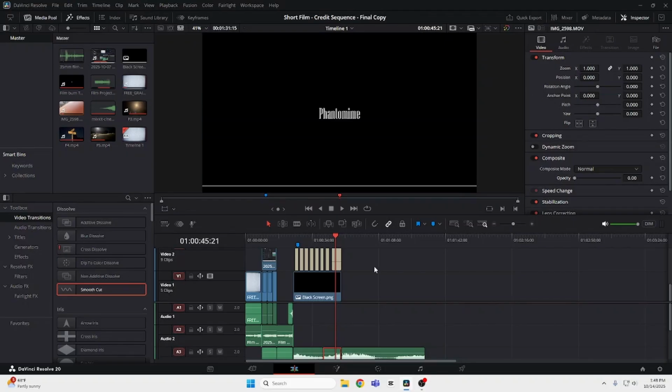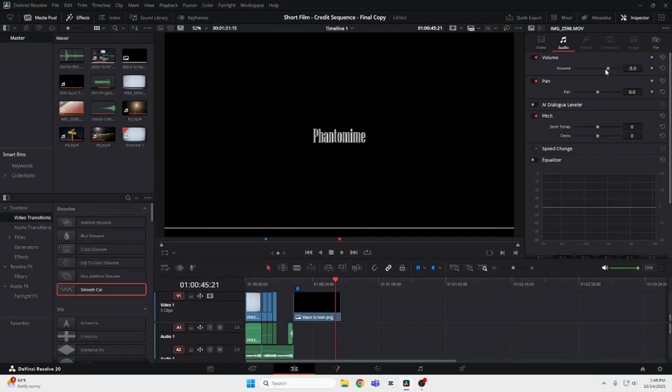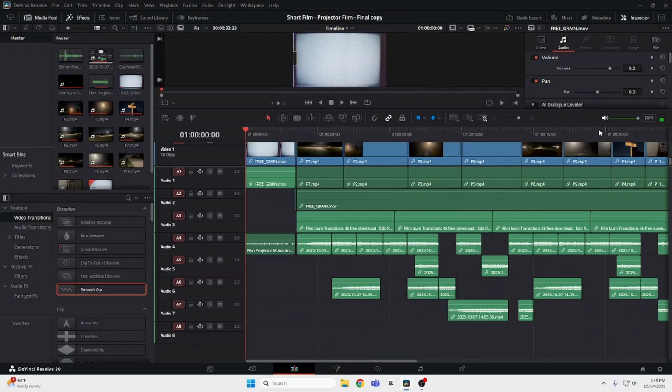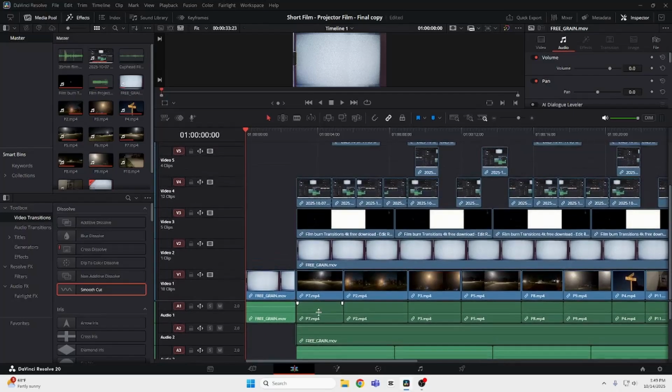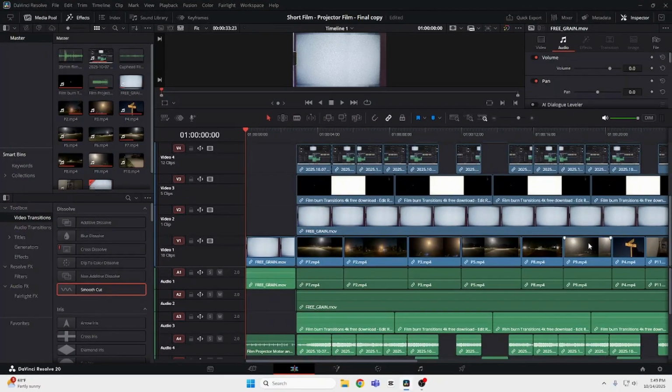And then down here, you can go to the audio tab on this file and see that I changed the value down 5, so it's not bursting your eardrums. So here we have the projector film, which I used a little bit of the footage here of the neighborhood shots inside the credit sequence, but I had maybe 11 videos.